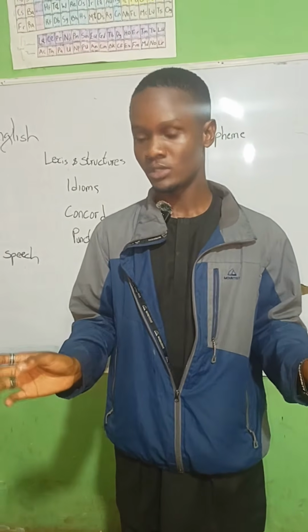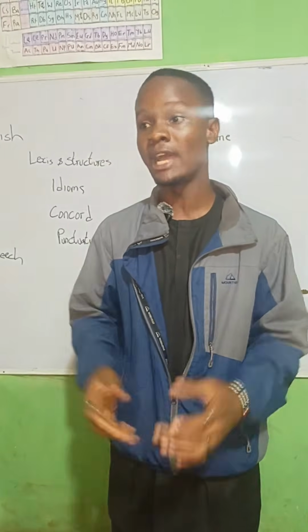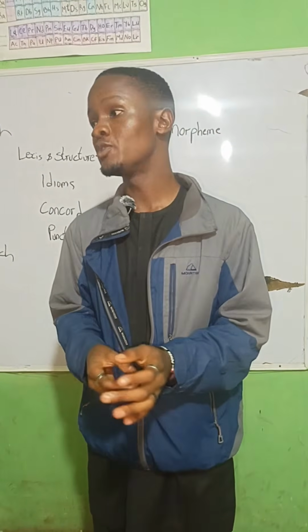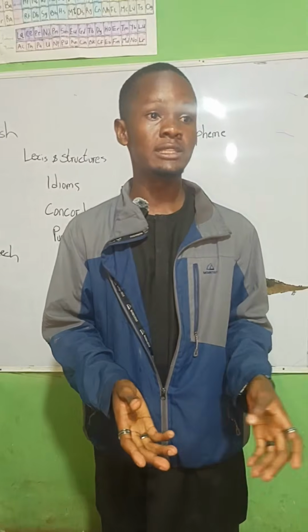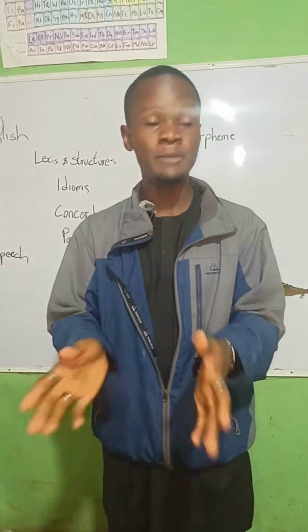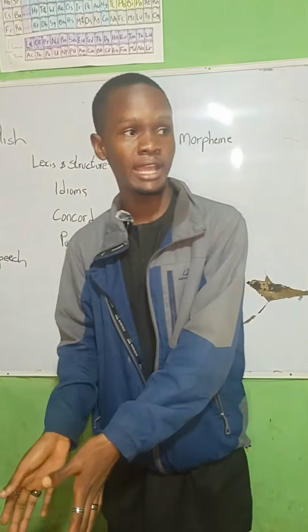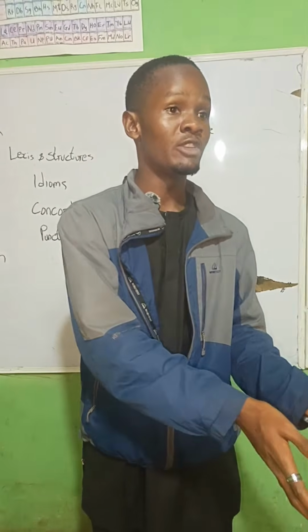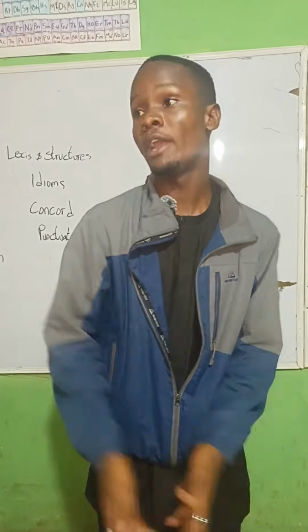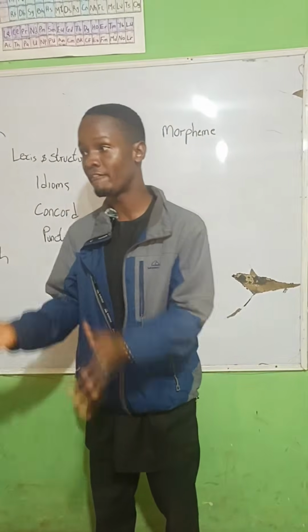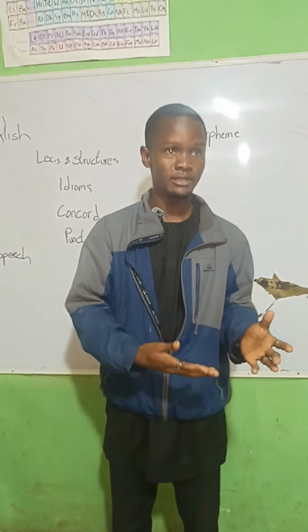We do. Then now, fourthly, a clause is a group of words forming part of a sentence containing a subject and a finite verb. The difference between a clause and a phrase is the presence of a subject and a finite verb. The phrase does not have a subject, neither does it have a finite verb, while the clause has a subject and a finite verb. Do we understand what I'm trying to say?